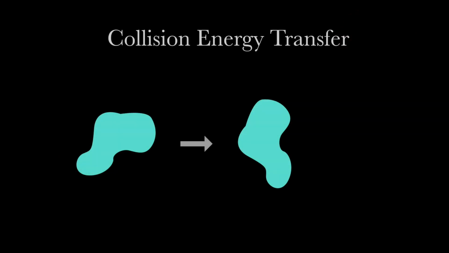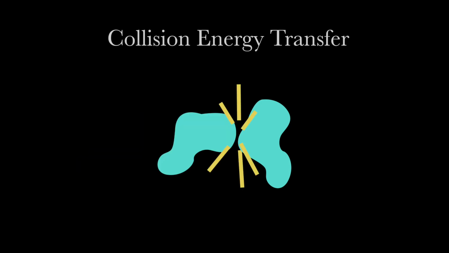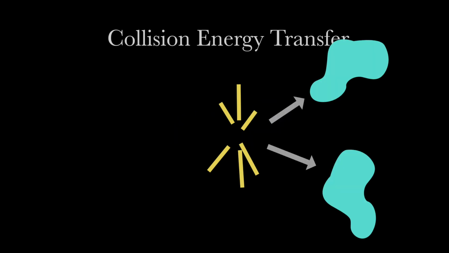In this example, imagine that molecule A is tumbling, vibrating, and in an excited electronic state. It possesses a large amount of energy. In addition, it has translational energy because it is moving toward molecule B. When A collides with B, energy is transferred between the two molecules. Physical chemists use Newtonian physics to predict the outcome.